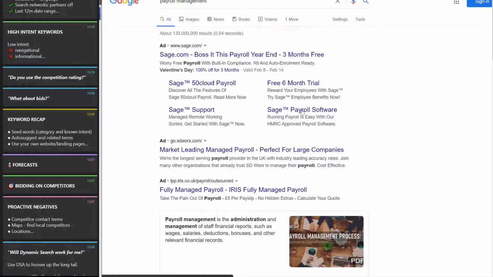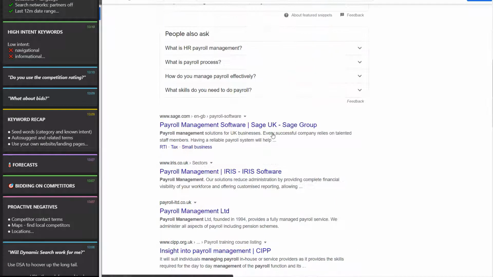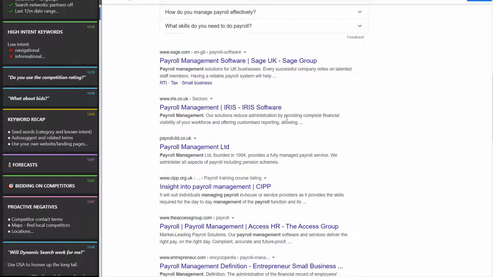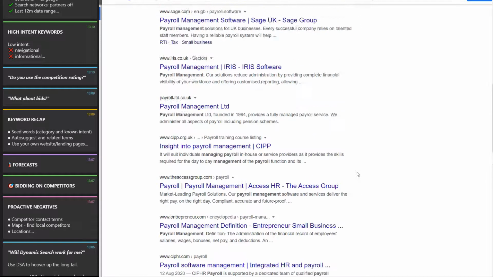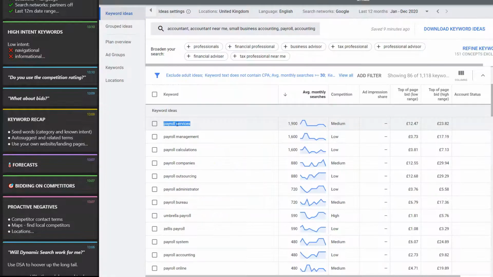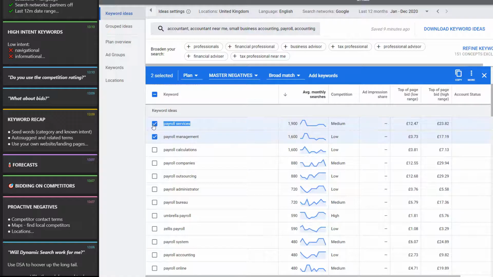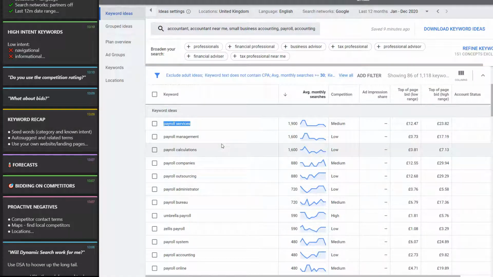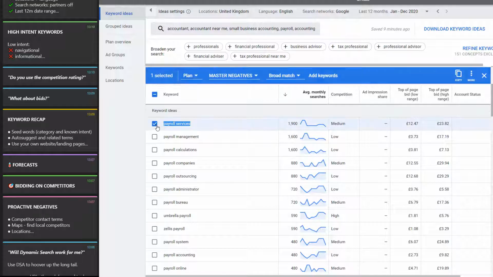Now, Sage is software, software, not software, informational. So we can see that management is biased towards doing it yourself, i.e. software, whereas the service was more towards outsourcing. So the answer here for me is these are two separate ad groups. But I think we're going to focus on services because that's more relevant for our offering.